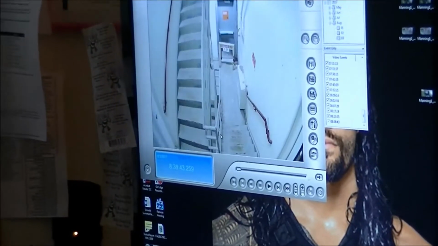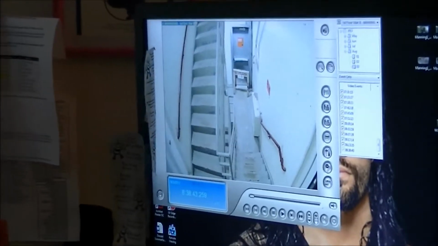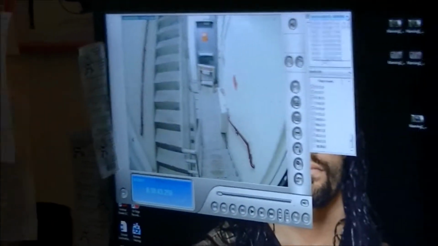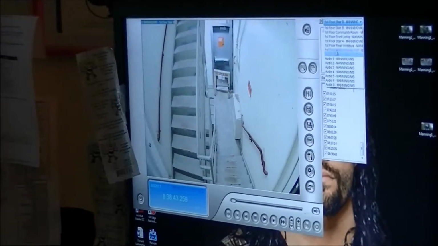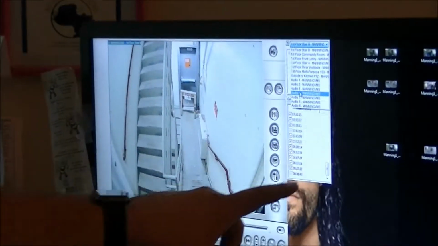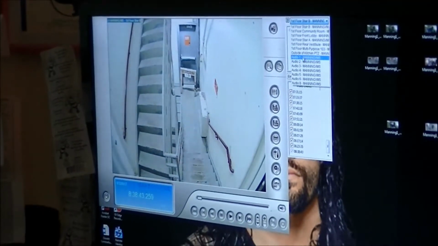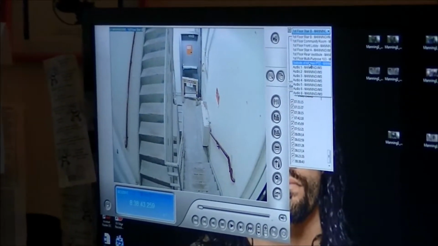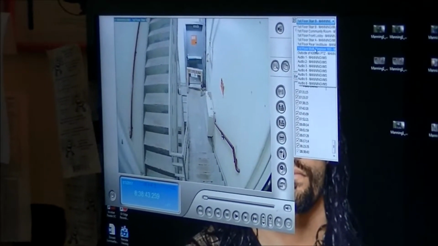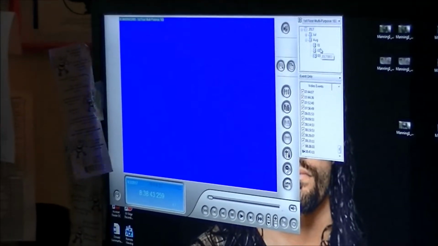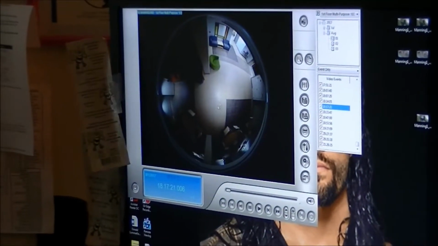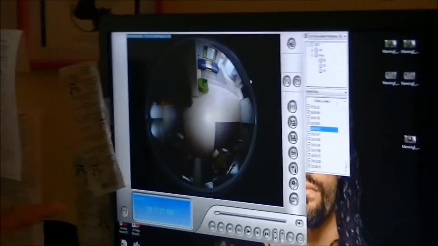There we go. It's going to auto-populate the first camera coming in. So you can choose which camera you're working on. You only have these audios, those are going to come up automatically. These cameras don't record audio, so you can forget about those. Let's say you wanted to pick up the multi-purpose room. So we find recording from August 1st. Click on any one. It's going to default to this one.